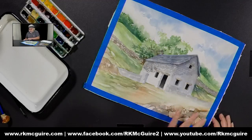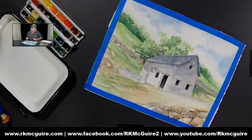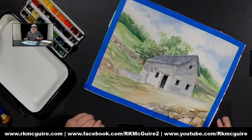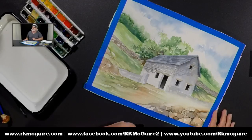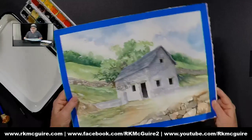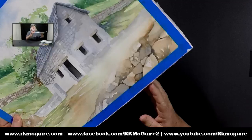So as you can see, I got most of the green out. I'm happy with that. I'm kind of looking around. Do you see the paper towels? I can run off for a second. I'll grab it. Okay. Do me a favor, hold that up a little bit to the camera. Maybe they can see it a little better.